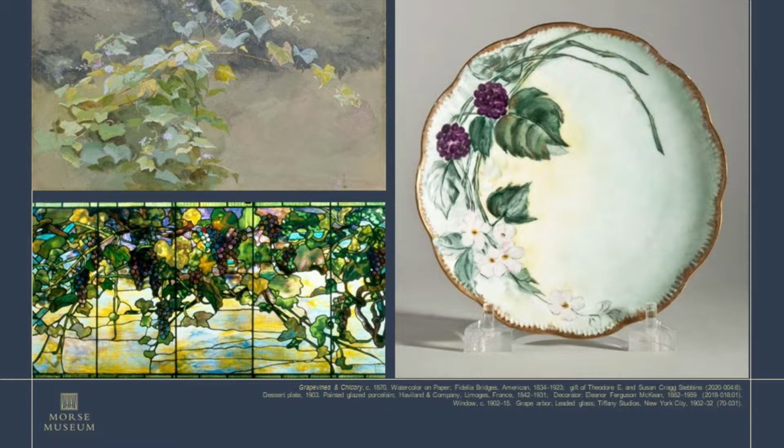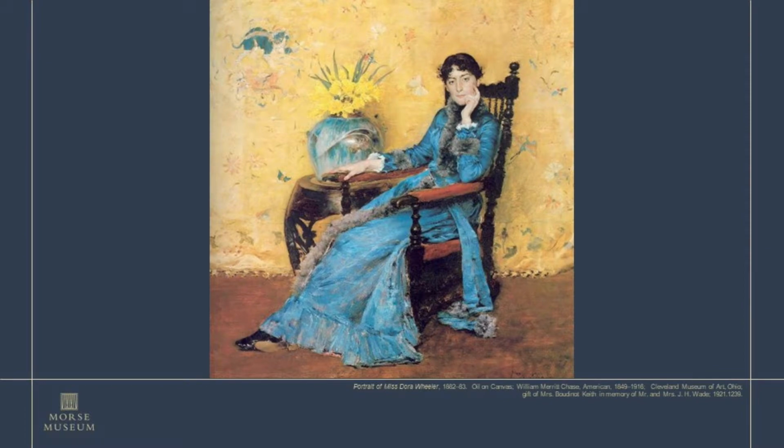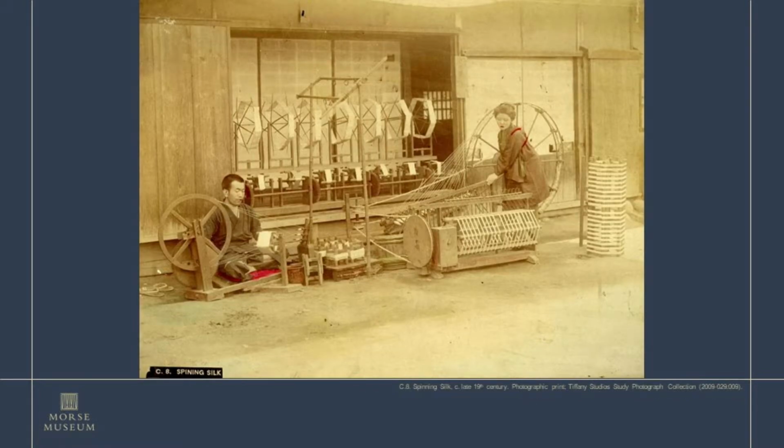This painting by William Merritt Chase, made in 1883, depicts Dora Wheeler dressed in brilliantly colored silks against a boldly colored textile wall hanging. Dora was the daughter of Candace Wheeler, who was a tastemaker in New York City known for her embroidered fabrics and textile knowledge. Here we can see she was a great admirer of Japanese fabric. While the bold colors and rich patterning are conveyed by paint, the link to the Wheelers' appreciation of the actual Japanese textiles is evident. So what was it that made Japanese fabrics catch the eye of Western consumers?